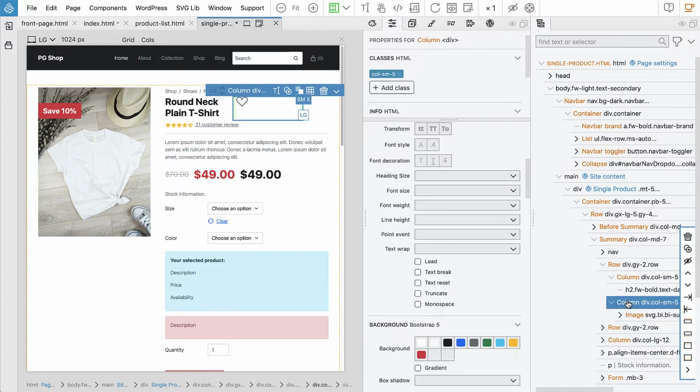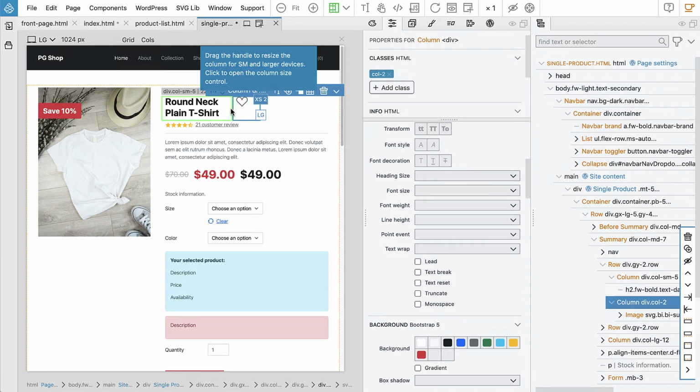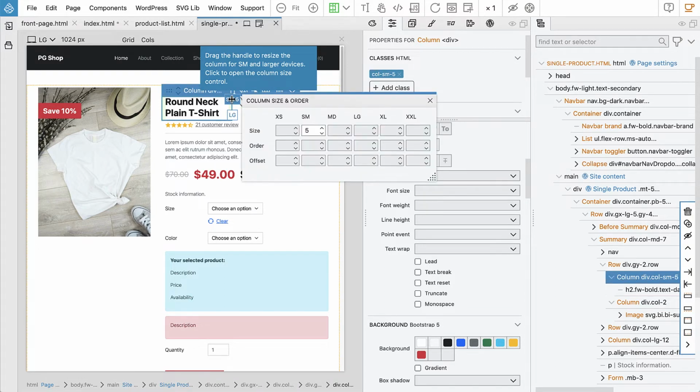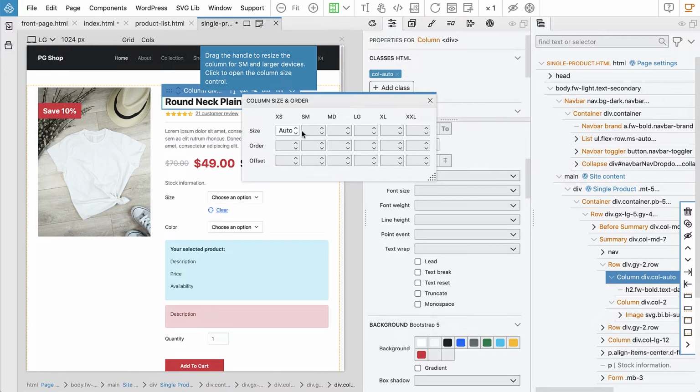Okay. And we'll click here, so we will define columns. So this will be 2. And then this one will just say auto.